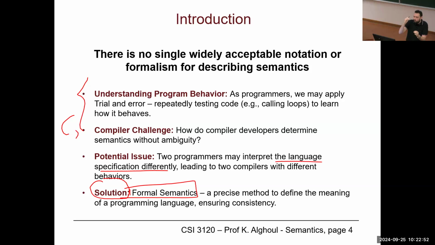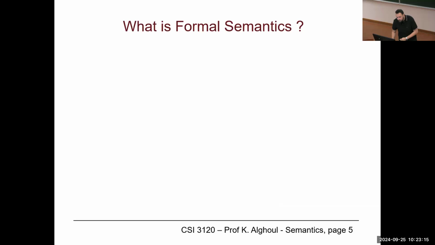So the same way we have rules for the syntax, we want to have some rules for the semantics, for the meaning. But it's going to be much harder than the syntax, because with syntax, you can just say, for example, if you don't have a semicolon, there's a syntax error. Semantics is a bit more complicated, right? So we're going to study some of the formal semantics that is used to describe the meaning of languages.